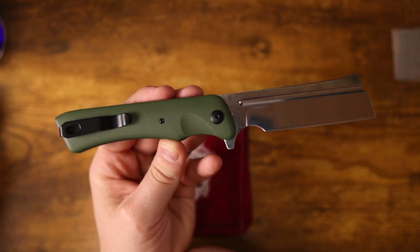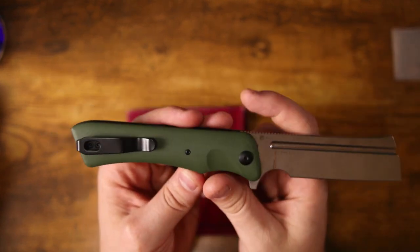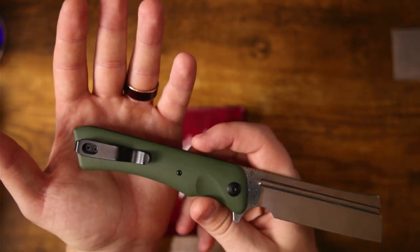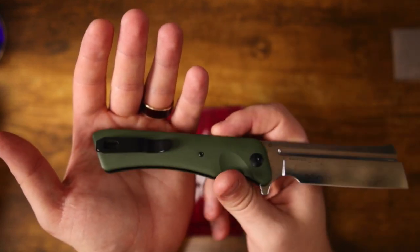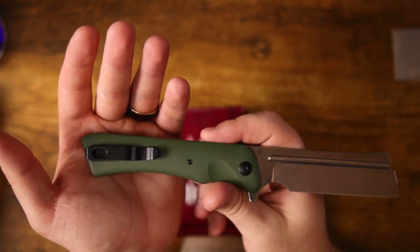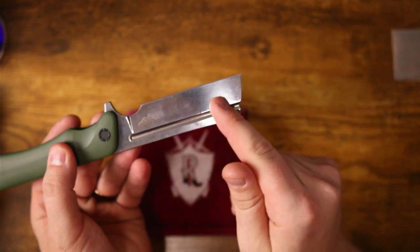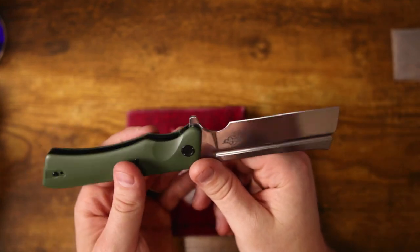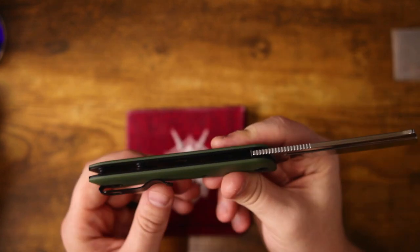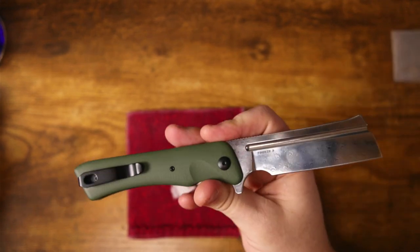Into the not-so-good: first, the T6 body screws — we really need to upgrade that. This is 2023; reviewers prefer T8 because the smaller T6 screw heads are easier to strip, and if you've ever stripped a knife screw mid-disassembly, you might be disappointed. Second, the pocket clip: it is deep carry, but on a limited knife like this I would have really liked a 3D milled pocket clip — aluminum or steel would be fine. And lastly, I do wish there was a back spacer, even a G10 one, because with 3.8 inches of blade the edge needs protection from pocket debris. Those are nitpicks though.